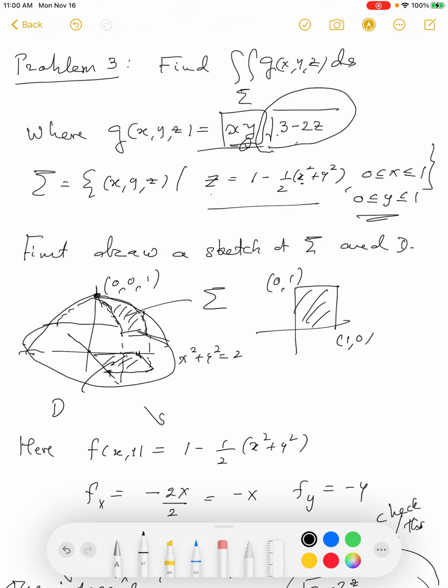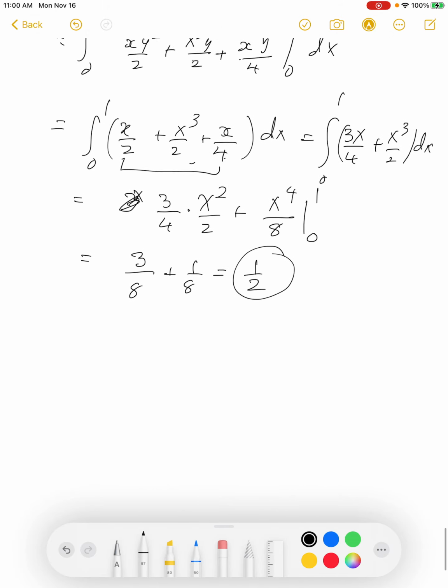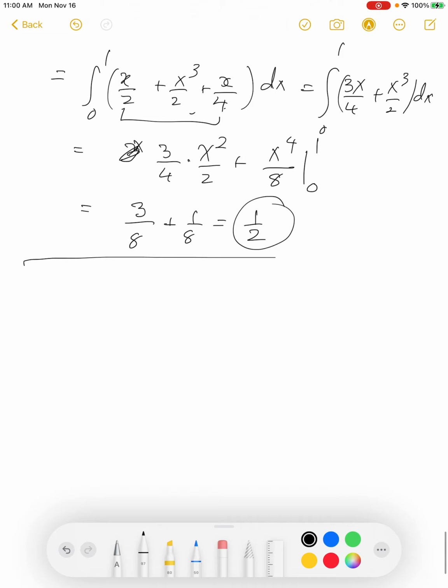So then I decided to put something which depends on z, but nice enough so that when I make this substitution, z equal to f of xy, this expression along with the product that you get because of root of 1 plus fx square plus fy square, that product becomes nice. That was the whole idea in making this problem change a little bit. So that is about surface integrals of a scalar valued function.